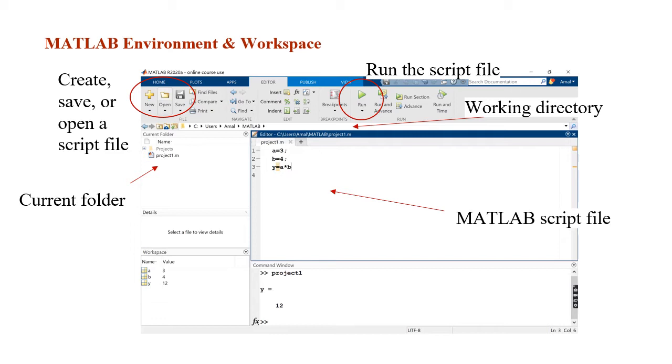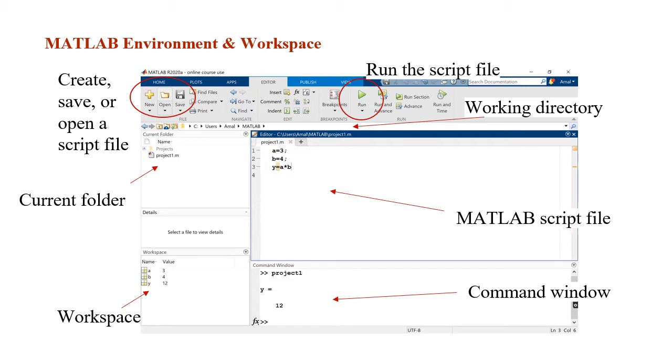So any code that you write in the script file that you want to run or compile, you can simply click run, and in the command window you'll see the output. For example, here this is a simple code that computes 3 times 4 by first assigning A a value of 3, then assigning B a value of 4, then evaluating Y to be equal to A times B, and the result is outputted in the command window as 12.